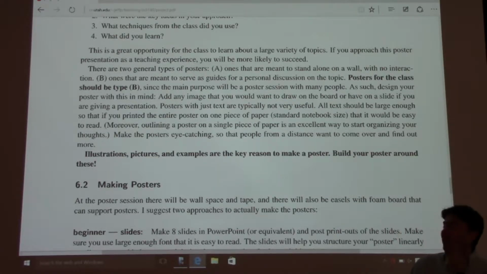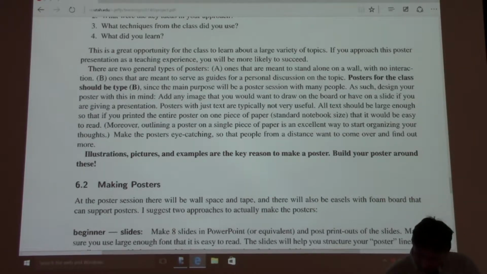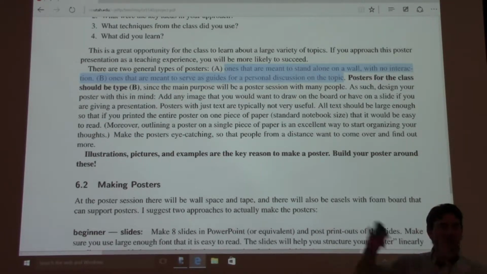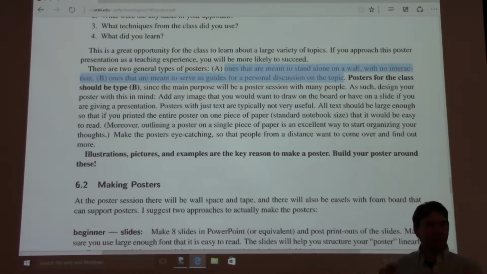There are two main types of posters in the world. There's A and B here, where A is meant to be kind of standalone. You put them up on a wall, and you don't need someone there for the poster to be effective. Often these have a ton of text, and people will go up there and read like a paragraph.